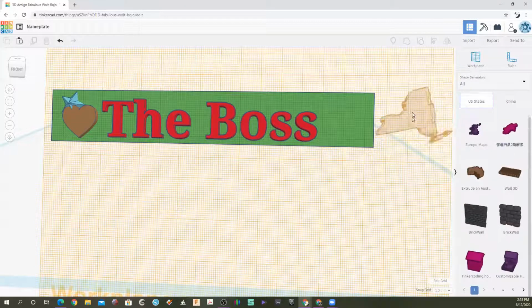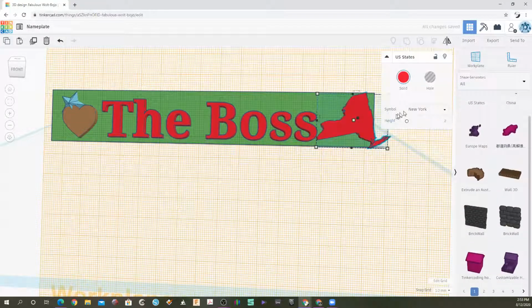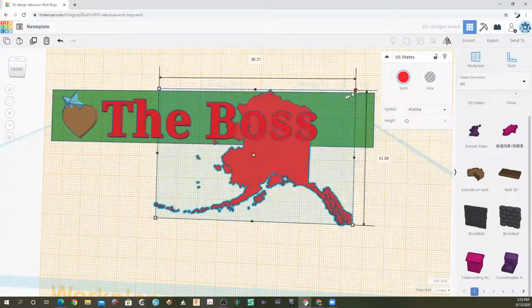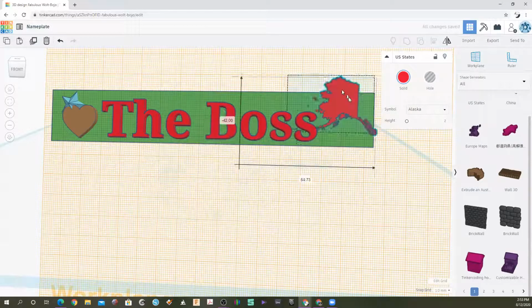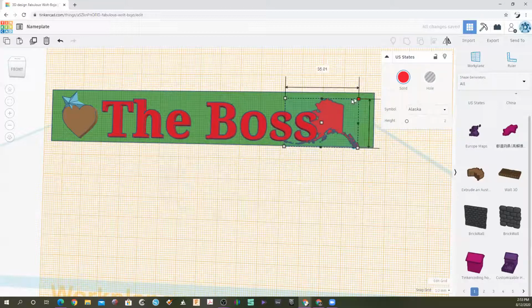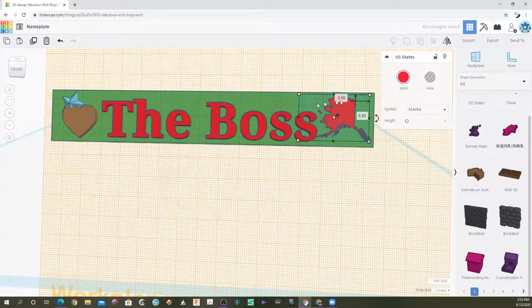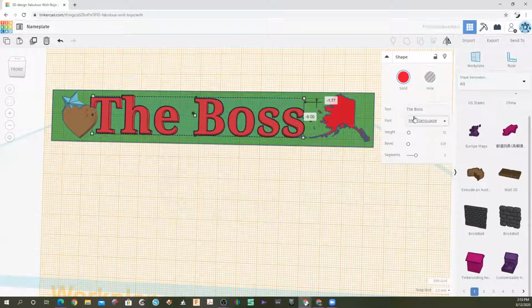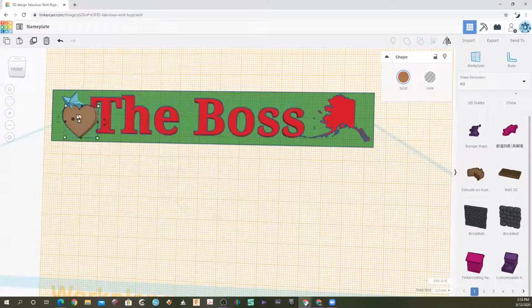It says United States, but oh, the states are inside of this. This is New York. I'm tripping. It looked kind of like Alaska for one second. That's what Alaska looks like, y'all, if you didn't know. So they actually have different generators to pull different shapes up from almost like a pre-programmed list of different things. And each one of these has different things in it. So now you're the boss of Alaska.